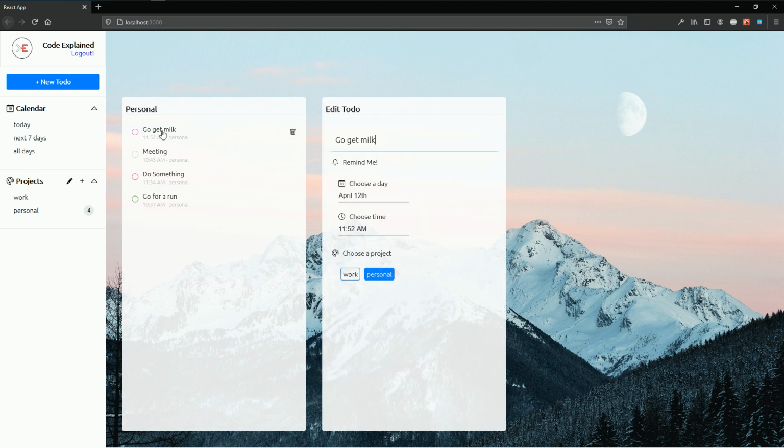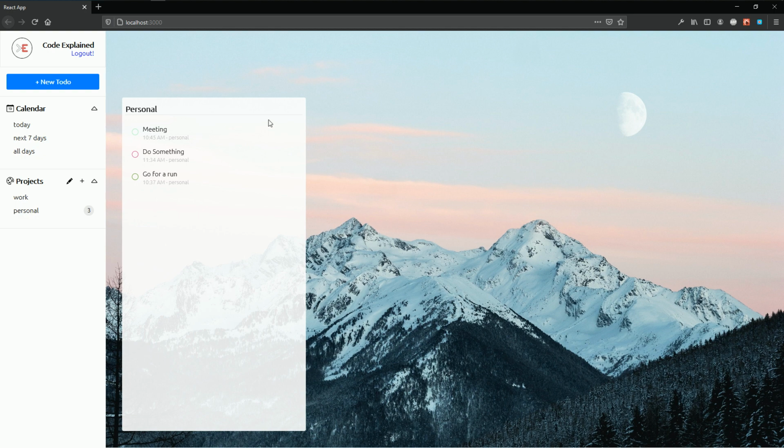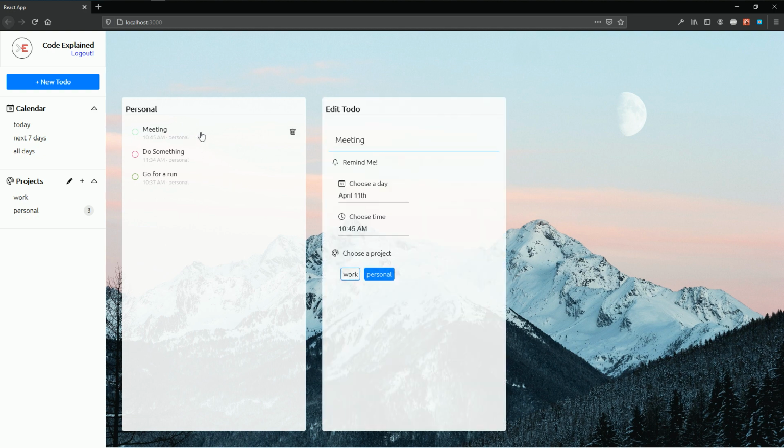Now if I go and click on this to-do here, and if I decide to remove this to-do, the selected to-do, it doesn't make any sense to keep showing this, so we need to hide this. So if I click on remove, the to-do has been removed and we don't show this anymore. And also here, if I click on meeting, and this to-do now is selected, but I go and remove this one, if I click on this icon here, we don't hide this at all because we still have that to-do and we still can edit this.